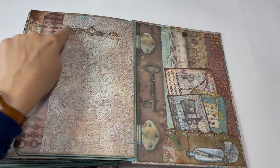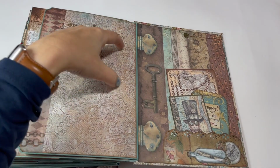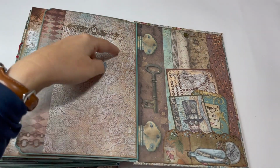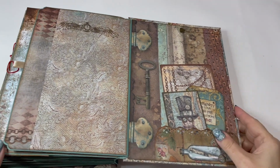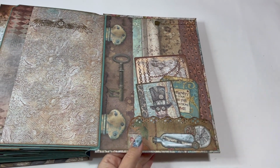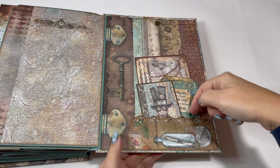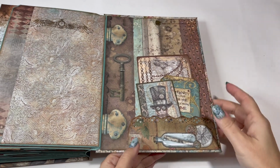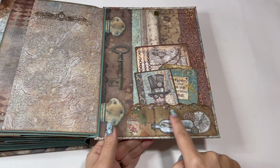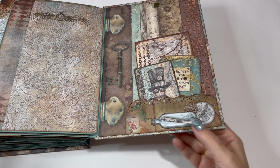Now I did some stamping here. This is again from the collection. It's very simple. I thought you could put a picture like here and then have this crowning it, as it were. And then here, very last page, the actual inside back cover. I just added a tuck spot here and tucked a lot of cut aparts behind it from the collections that I used, and did some fussy cut elements here to create a bit of a layout.